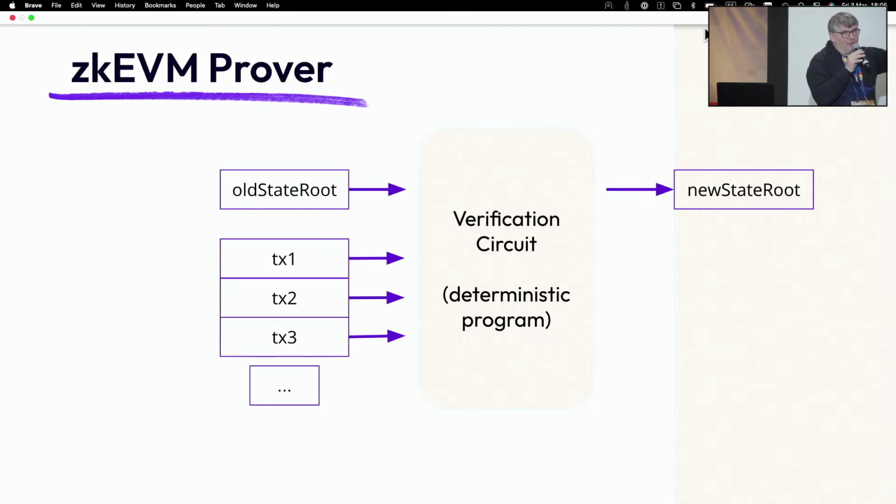And in order to do that, we had a lot of challenges to solve because this processor needs to do 256-bit operations. It needs to do the ecrecover, signature verifications. You need to do Keccaks. You need to do many things. And this has been the huge work for the last 2 years.